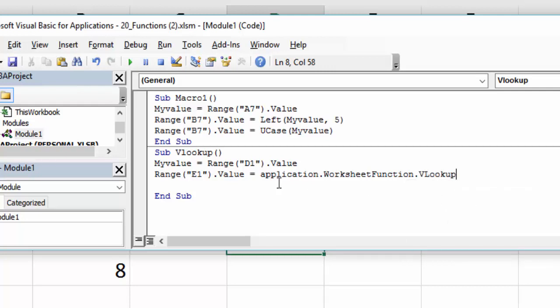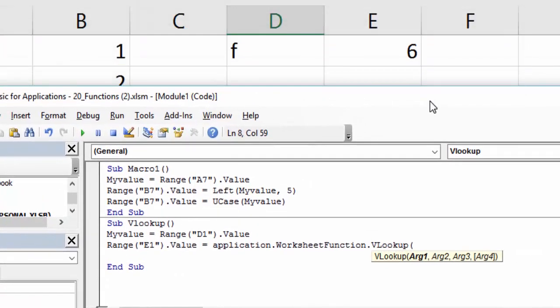So click this. Now it is perfect. Range E1 value, Application.WorksheetFunction. This is the necessary part. You have to grab it. Okay, open parentheses. Now see, it is showing our 4 arguments. But remember, whenever you are using the Application property, it is not going to show you the proper syntax which we use in Excel.